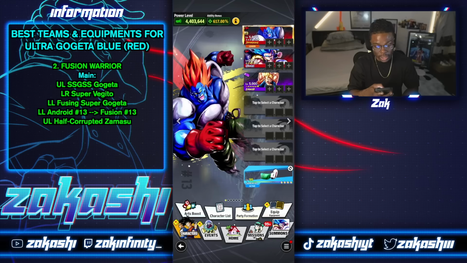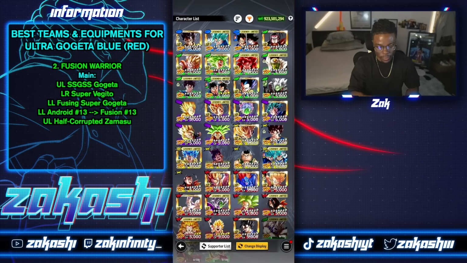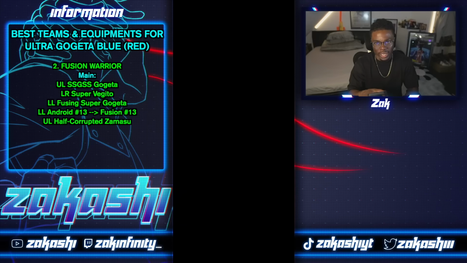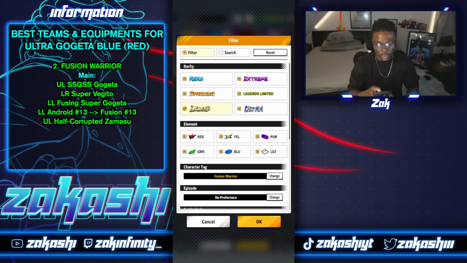But if you don't have these guys, or at least not one of them at least, because you're going to need at least 2 of these guys, I feel like, the other options that you have, so if I just go to my filter, the Ultras, there's pretty much nobody. I'm not even going to get your hopes up. It's literally just Ultra Gogeta Blue. Maybe CMZ if you have him like 12 stars, but he's pretty glass. But depending on how you play, you can utilize him.